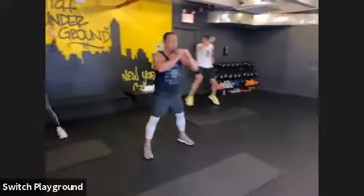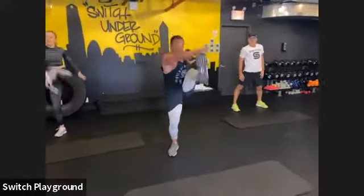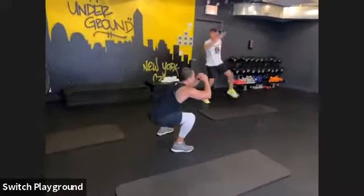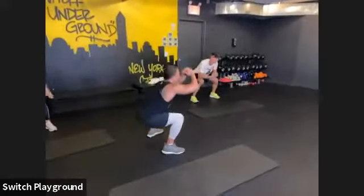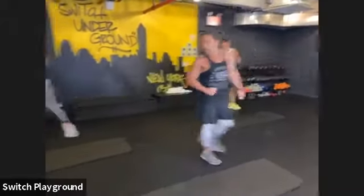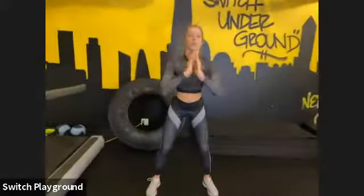Five, four, three, two, squat, kick, touch. Squat, kick, touch. Sit back, lift, squat. Slow control, slow control. Keep that belly button tight to your spine. Sit back into your heels. Do not roll your knees forward.